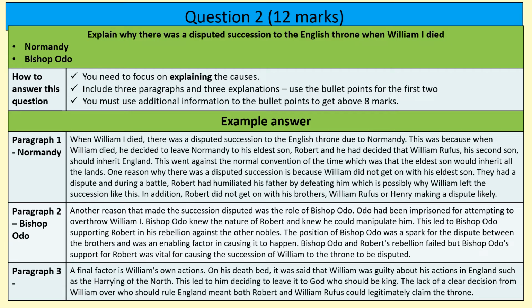Make sure you're using that historical language. Basically for this question, you're picking up marks for your use of specific knowledge, but also for your ability to analyse the causes and explain those causes. So any links back to the question, phrases like this meant that, this led to, this resulted in the disputed succession because, that's all fantastic work to do. So let's go on to have a look at question 3.